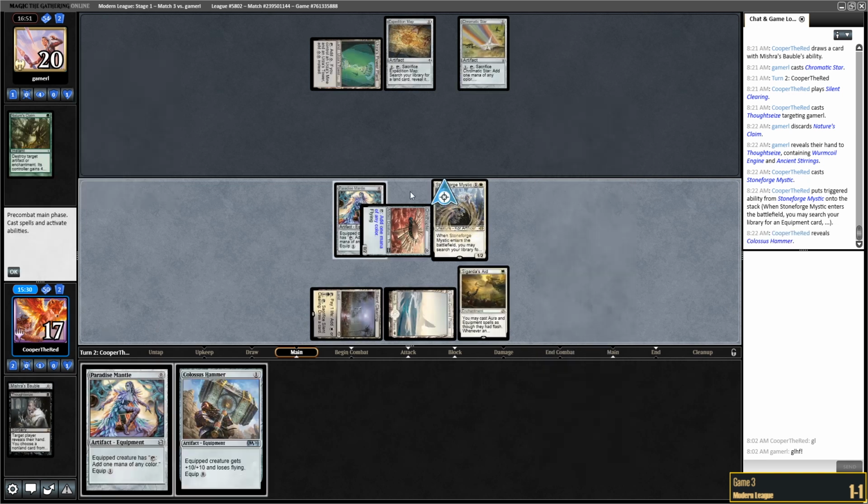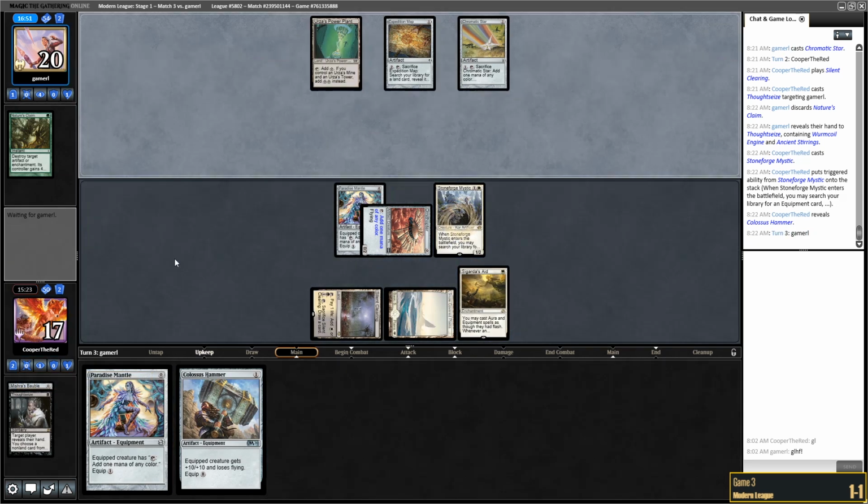Go get Hammer. Okay, we have no more mana. I could cast the Mantle here, put it on the Mystic, but that's not going to get me mana. So I'll pass. And we'll attack for a bunch of damage next turn. If the opponent doesn't hit land, they're in so much trouble here.